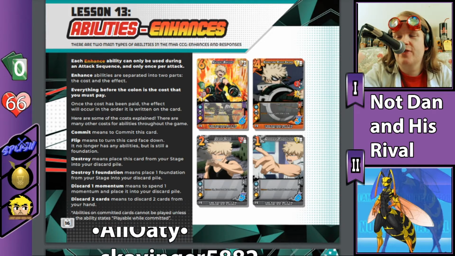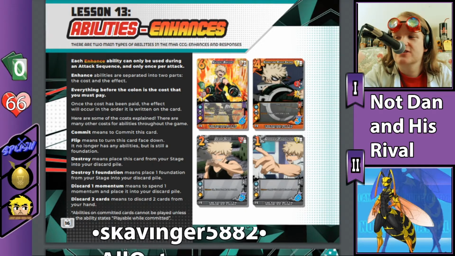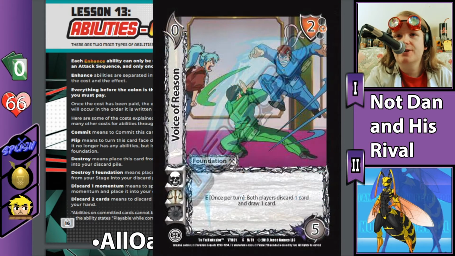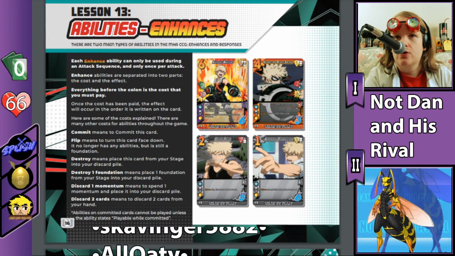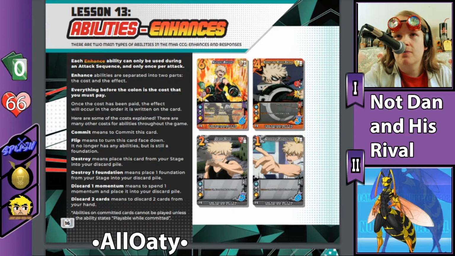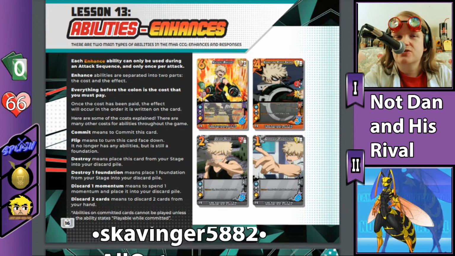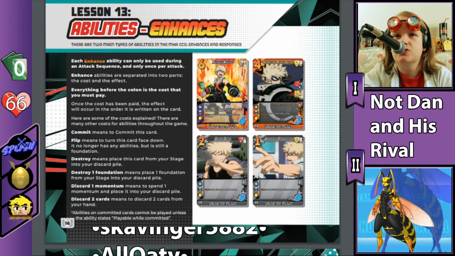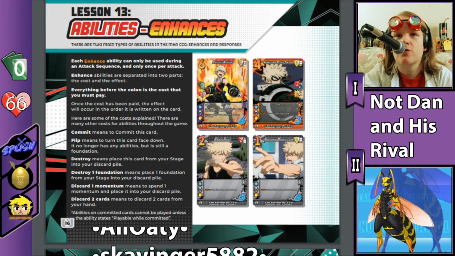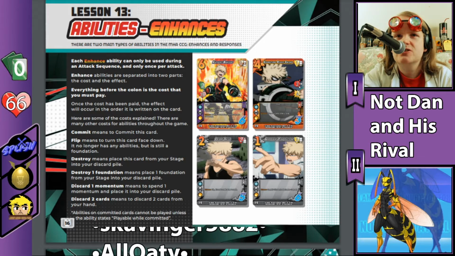So that's a separate thing. It doesn't state how much has to be in your hand, so you can still pay the cost. But no, stuff like Voice of Reason, which is enhance, colon, discard a card, draw a card. Because the discard a card is after the colon, not before it, like we'll see on all of Bakugo's stuff here, you don't have to do that as the cost. So if you have no cards, you just ignore that and get on with the drawing. Whereas these ones, because the discard is before, you actually do have to do the discard. Otherwise, you can't use the ability. Yeah. But they would like to explain some costs to us, so here we go.